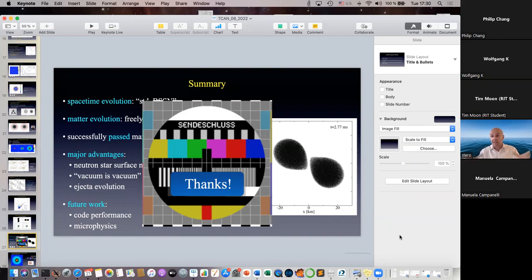Say if you have a very stiff equation of state and not too much centrally condensed matter, you probably get away with not too many grid cells for the space-time, and you can put all your computational resources in the particles. But this would go away if you would want to have a mesh that follows, for example, the magnetic fields. It's probably doable, but it's not one of the first steps that we want to have a look at.